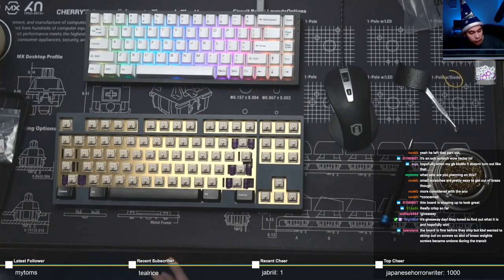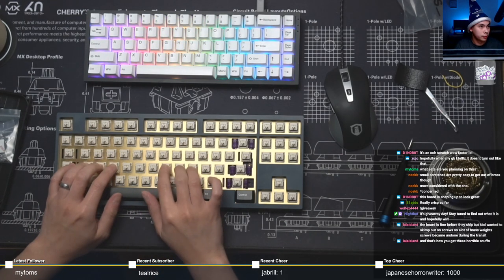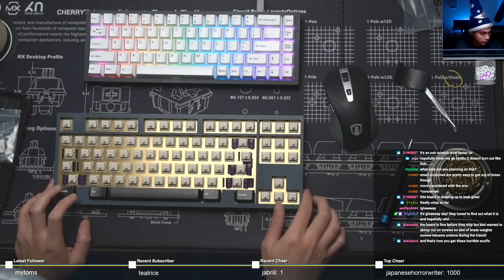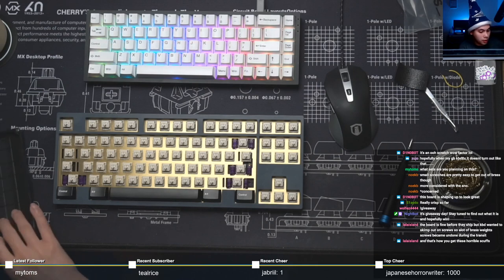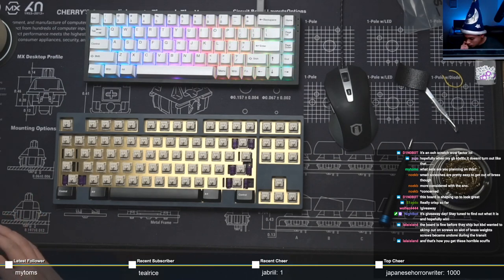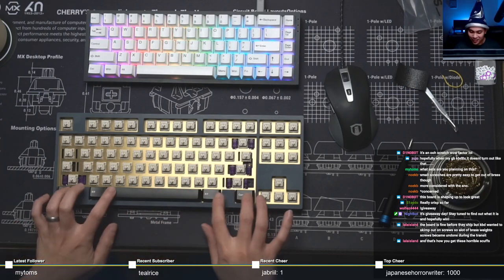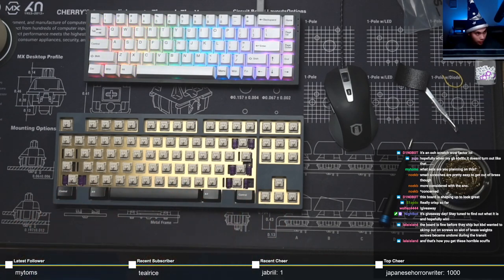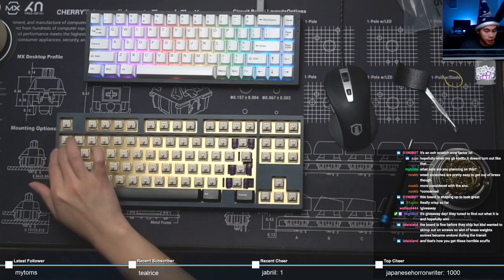This is iced oolong tea with milk. Alright, okay. Let's see, what am I putting on this? I'm putting on just a basic JTK white on black set. It's the same set that I used on his KBD67. So here we go again. He seems to like darker colored boards, so I figured darker colored key sets would work just fine.